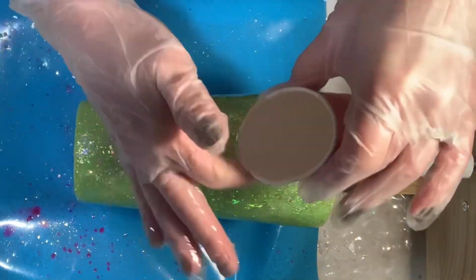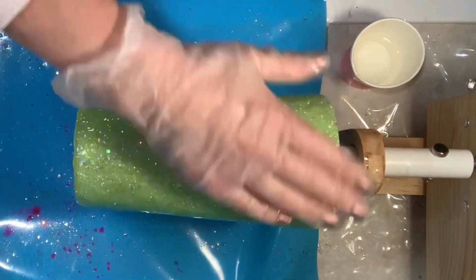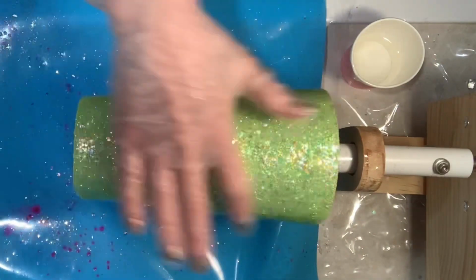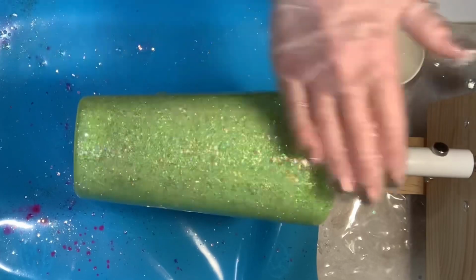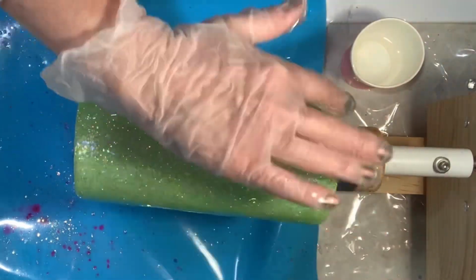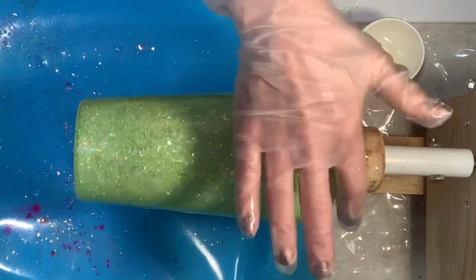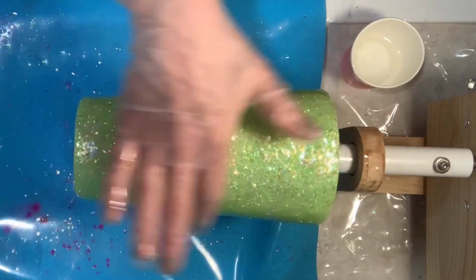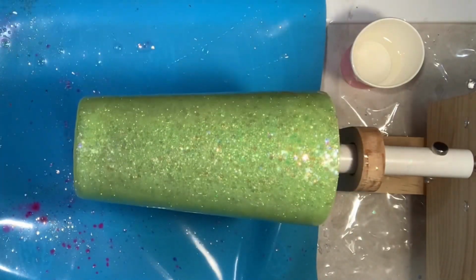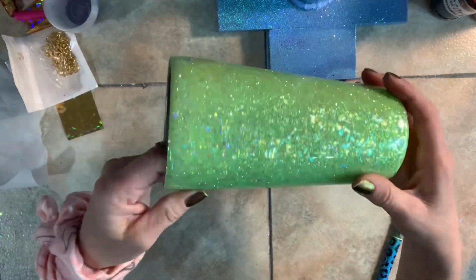So I am coming in with a nice good flood coat of 30 mLs on the 16-ounce cup. And the 16-ounce cup is as big as a lot of my 20-ounce cups. This is a pretty big 16-ounce cup. So 30 mLs, because you want to get nice, good, thick coverage over that. I am using my fast set epoxy once again. And then you can see on my glove, there's no glitter on there.